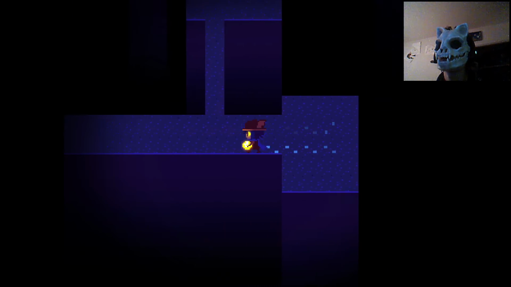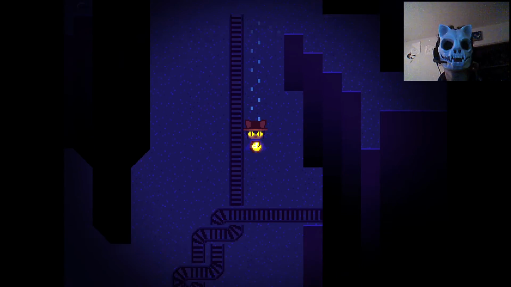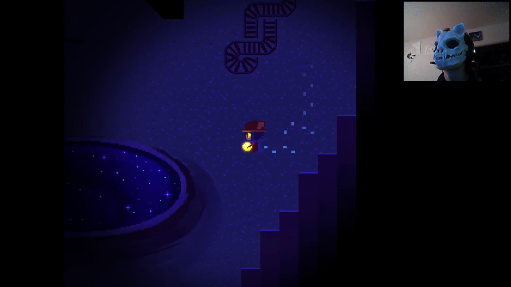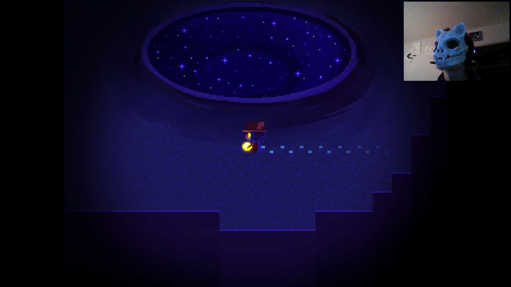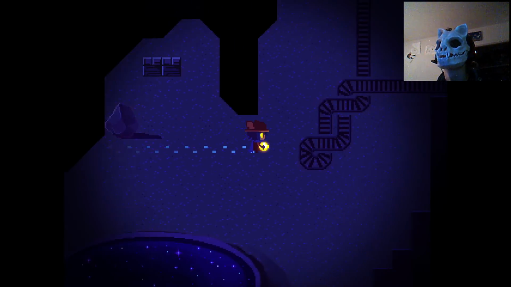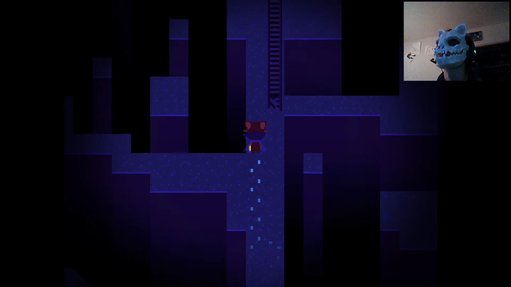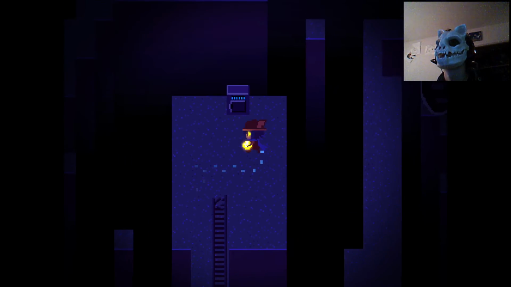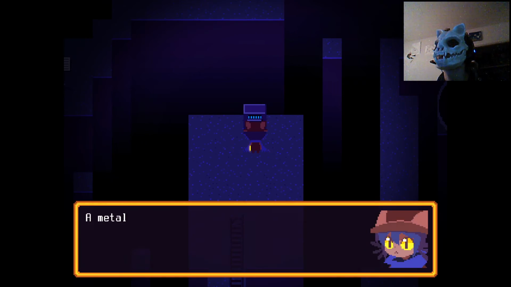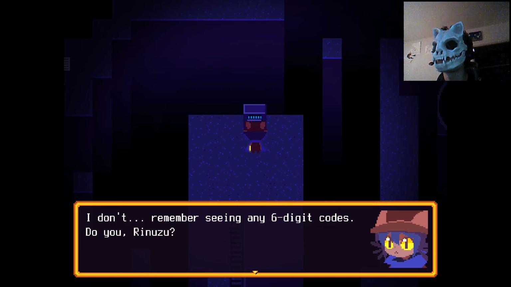Maybe we can find that. Okay. I also like how it leaves little footprints. How am I supposed to go? Screw it, let's go up. If we can. Can we go further up? Okay, yes we can. Ooh, what's this? Hello. Metal safe. It's locked with a six-digit code. I don't remember seeing any six-digit codes.